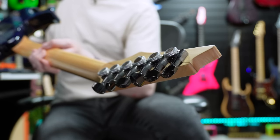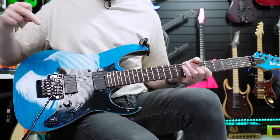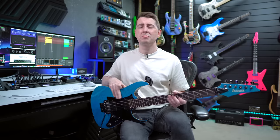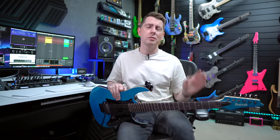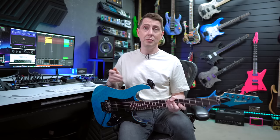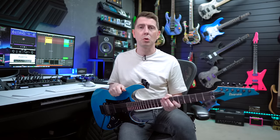Another mod that I did to this guitar is I installed locking tuners on it, and it just makes restringing so much easier — string in there, straight through, snip, no winds. I really think that's a good option on a guitar that has a headstock. My Kiesel Delos and Hyperdrive both have locking tuners, and it's even easier on the Kiesels because the strings go straight through the body — super quick restrings.